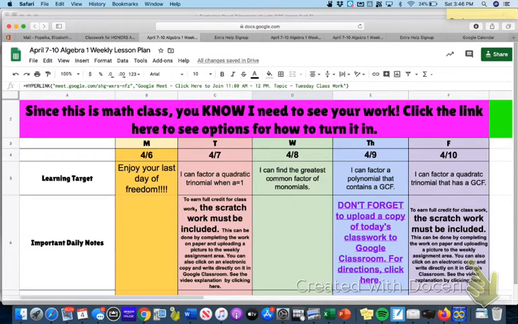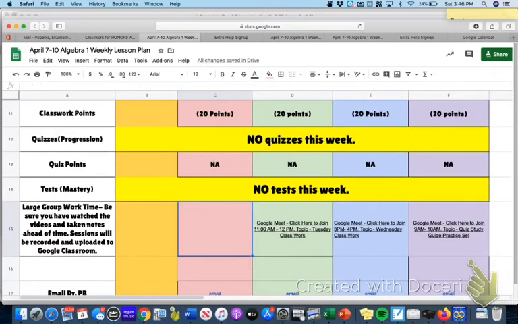So you'll notice Tuesday's here in the pink. If you scroll down, you notice that there's not an extra help session on Tuesday. That's our very first day that we have NTI. The reason I don't have an extra help session for that first day is because I want you to have time to actually watch the notes and try the work yourself. I want to give people enough time to make sure they have time.